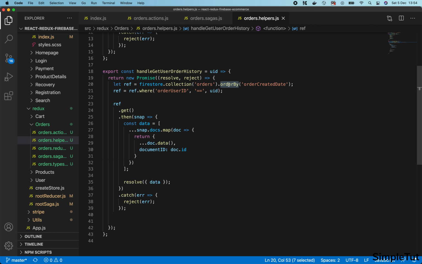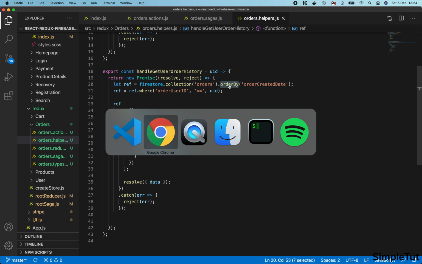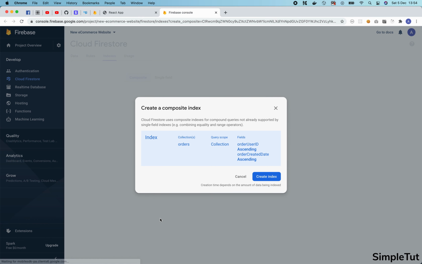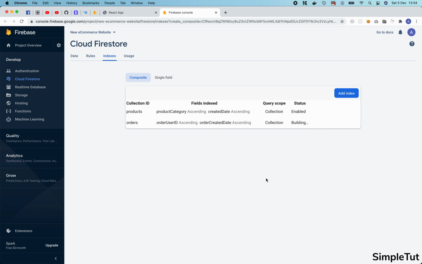Now, to perform a more complex query like this, we're going to need to create a new index. This is something we've also done before when we were looking at our product results pages. But on this occasion, all we have to do is simply click the link that Firebase provides for us. If I click that, it's going to prompt me to create a new index. All I have to do is select Create Index. Although it is going to take a little bit of time, it is going to create the index for me. At the moment you can see it says it's building, but once this switches to enabled, this will be ready to go.